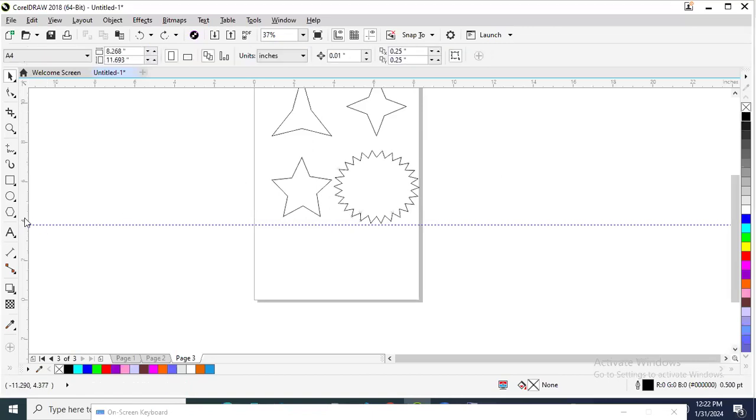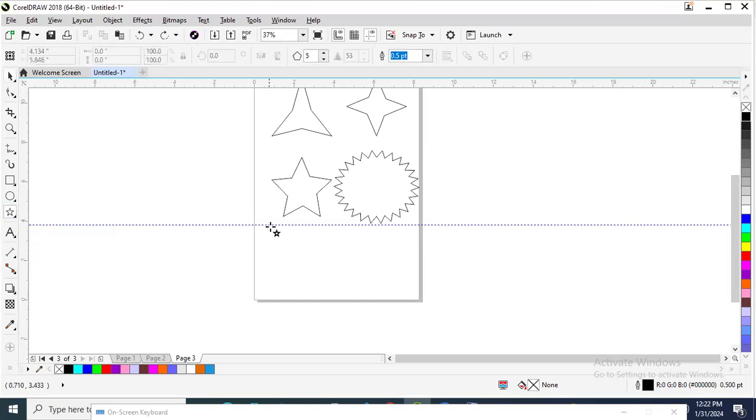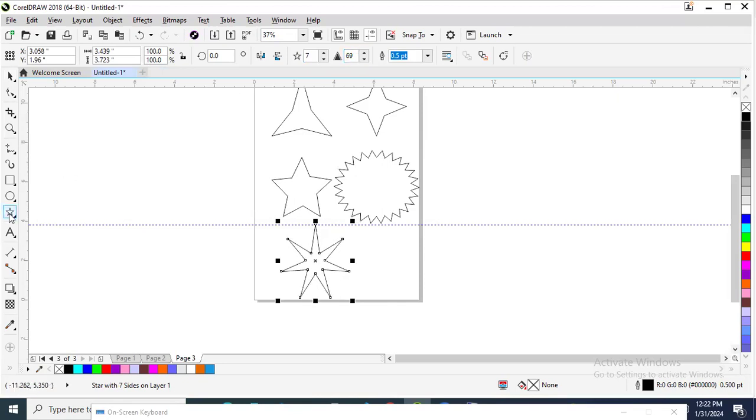So I told you that every tool you have here, there's extra stuff inside. So let's say you don't want to use the polygon to create the star. There's still the star tool inside here. If you click on the star tool, you can draw a star here and still increase it. Yeah. And this one too. So all these stuffs here, all of them, they have their functions.